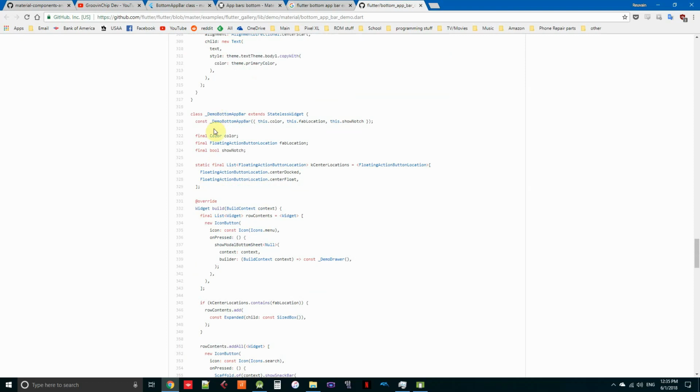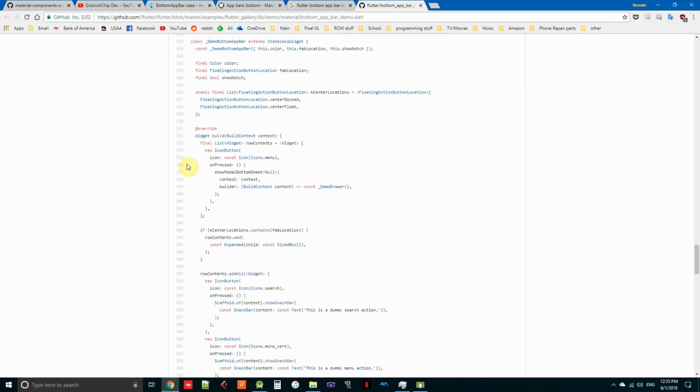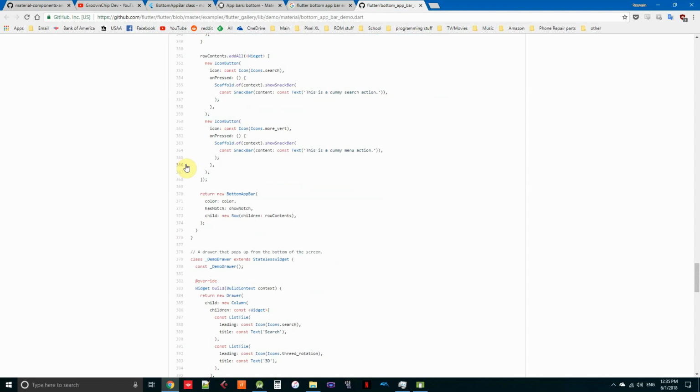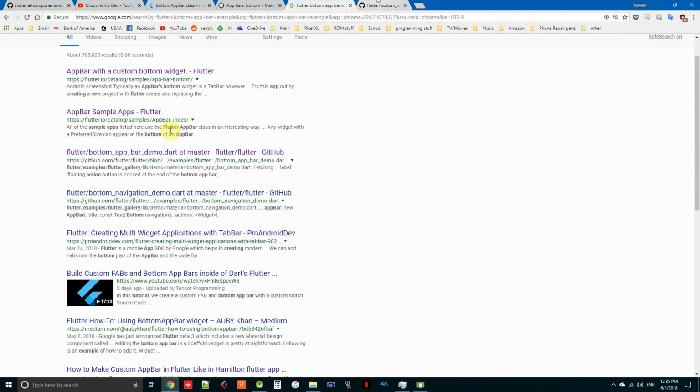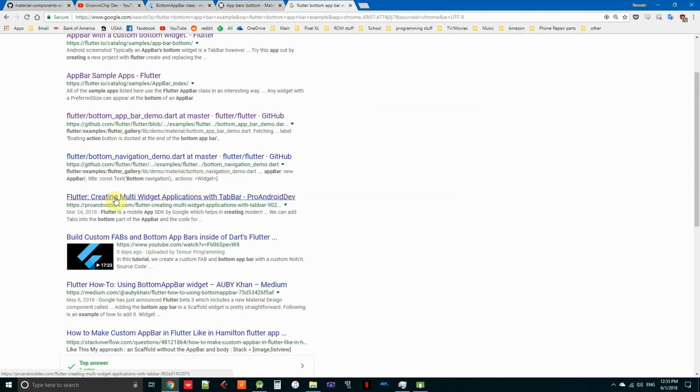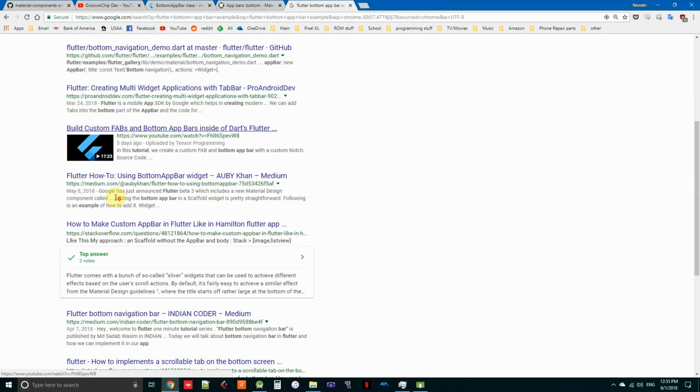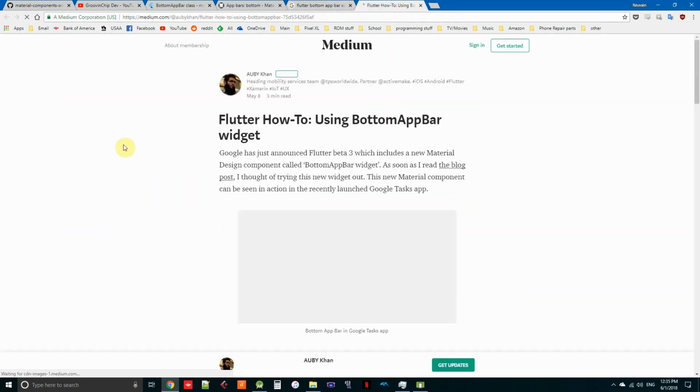Demo app bar. Yeah, it's got a color, the FAB location. It returns itself. Yeah, it's weird. It would be easier if there was pictures.